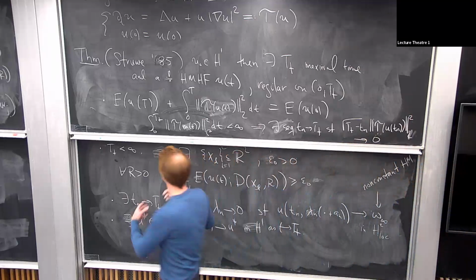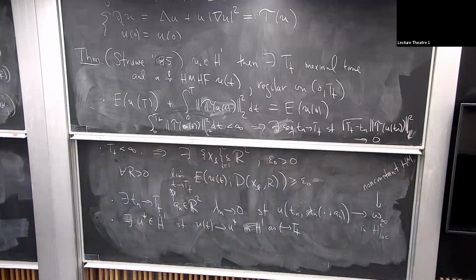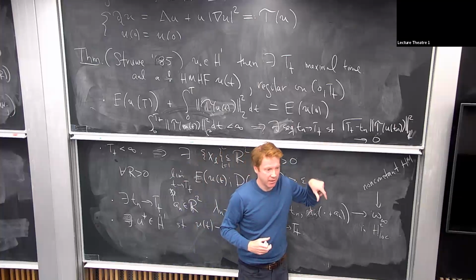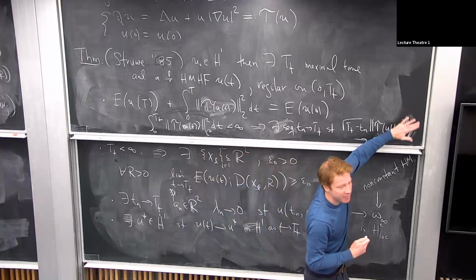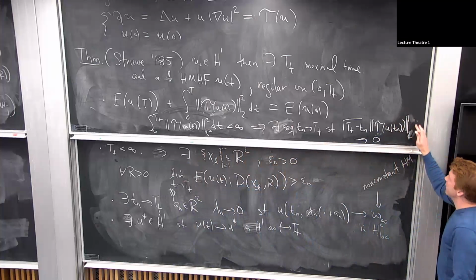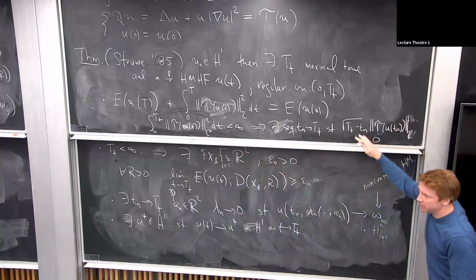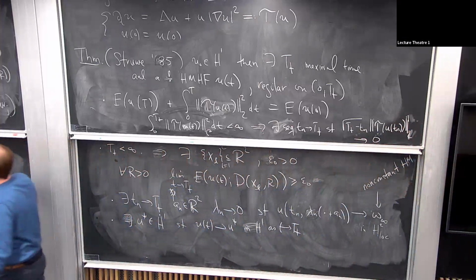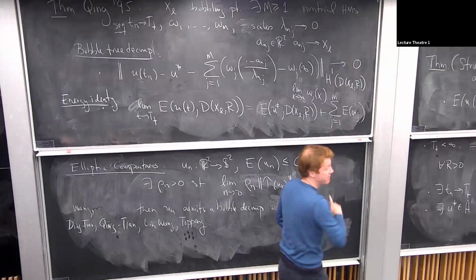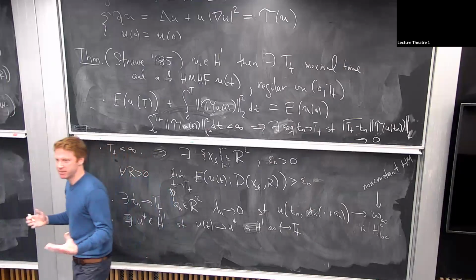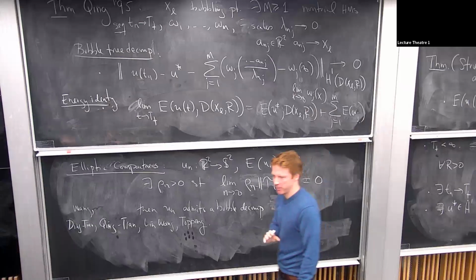So this plays the role of my rho, and this square root of t plus minus tn is the parabolic scaling. Sorry, yeah, so no square. This is the parabolic scale. So I have bubble decomposition up to the parabolic scaling, and then I'm missing control of the energy outside of the scale, but I'll mention some energy propagation estimates to do that a little bit later in the talk.